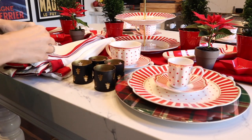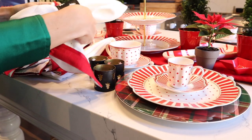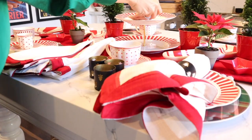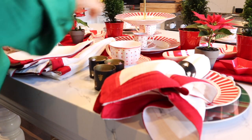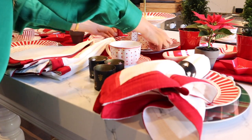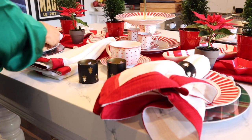I decided to add some really simple napkins here, just because I know it'll be kind of messy with all the candy and chocolate. I picked these up at HomeGoods a couple of years ago — they just have a really simple red ribbon around them. I'm going to use these cute little black napkin rings I picked up at Hobby Lobby, and I just want to keep this nice and simple with enough room for the kids to do all of their crafts.